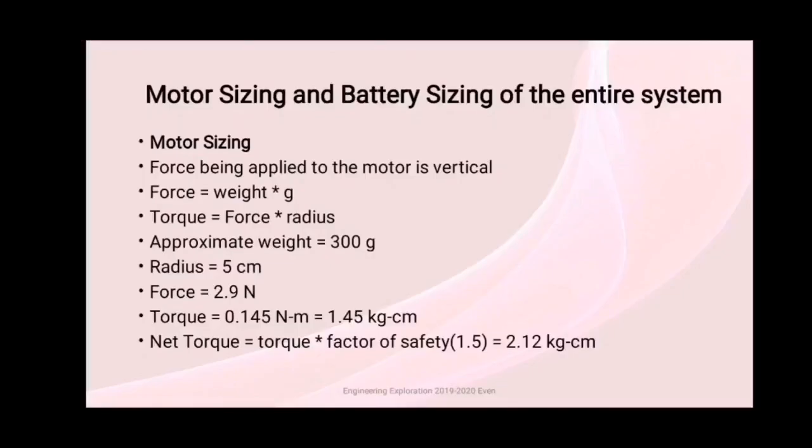Motor sizing and battery sizing of our entire system. In motor sizing, the force being applied to the motor is vertical. Based on the force required and weight required, we calculate the force and the torque and then the net torque. Then we choose the motor which has the net torque 2.12 kg/cm.